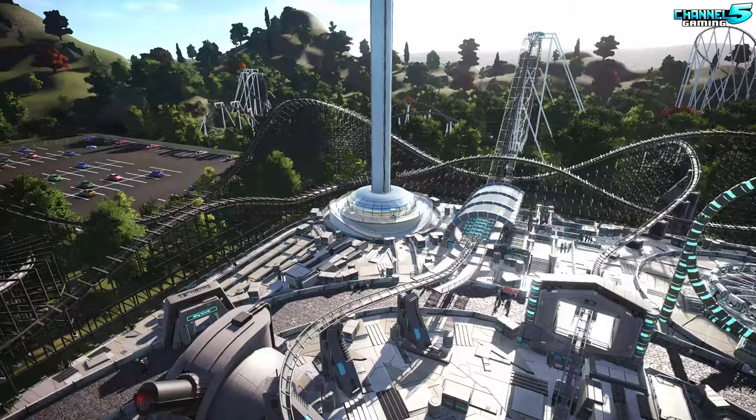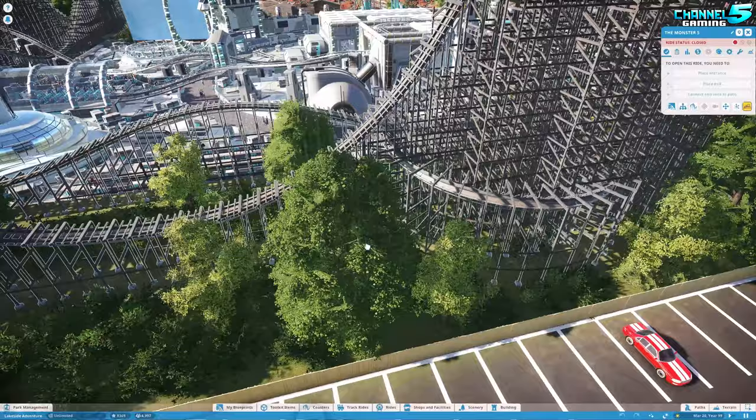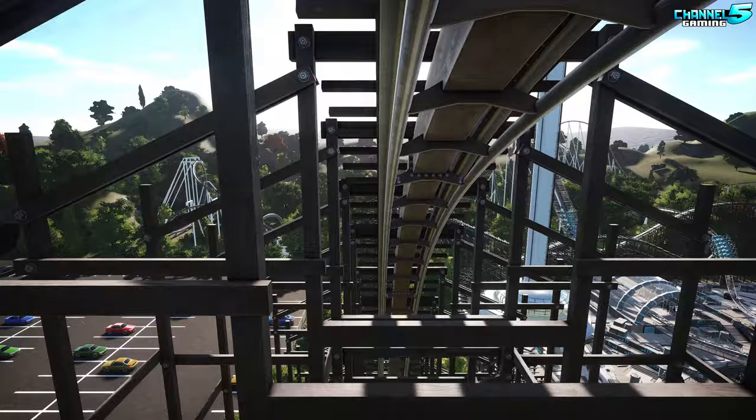They flipped a wooden coaster upside down so that the supports would... That's why I thought it was an RMC. And then they built another coaster underneath it, I think. Yeah, it's two coasters and followed it along. That's wild. That is wild, my friend. Okay, this one's getting to the top of the lift. We'll do nighttime as well. Let's just check this out.